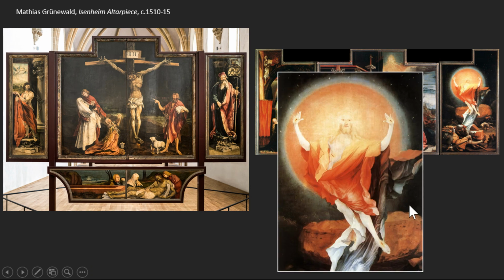and I have a detail of that. And here you can see that I think it makes a nice comparison with the exterior, and was meant as a message to the plague sufferers. Here, after Christ's death, he has no more pain on his body. He may have the 5 wounds to which many prayers are addressed, but all of the other nicks and scars are gone, and his body has been wiped clean of all of its suffering. And this is a message of hope to the plague sufferers, that at the end of the day, at the end of your life, your life may in the physical hurt horribly, but with salvation comes cleansing.